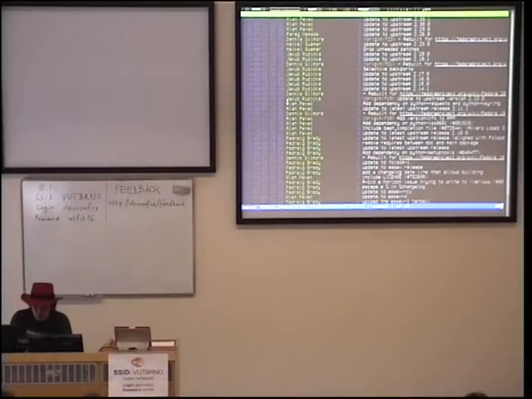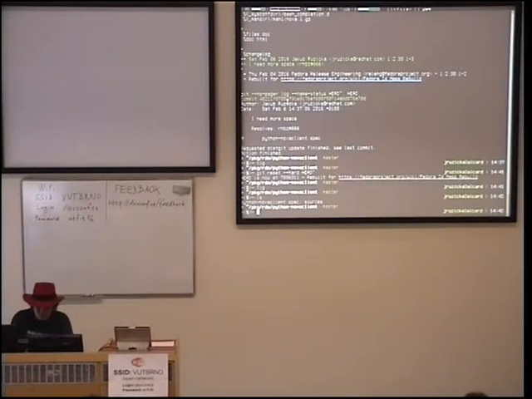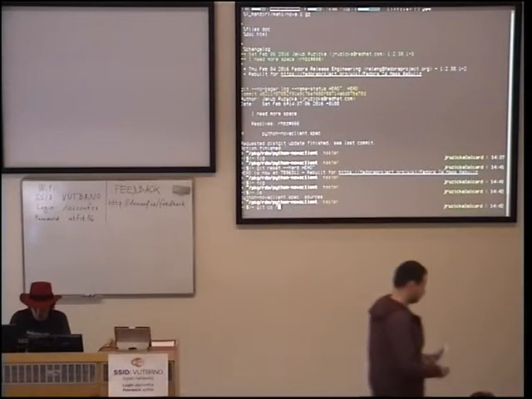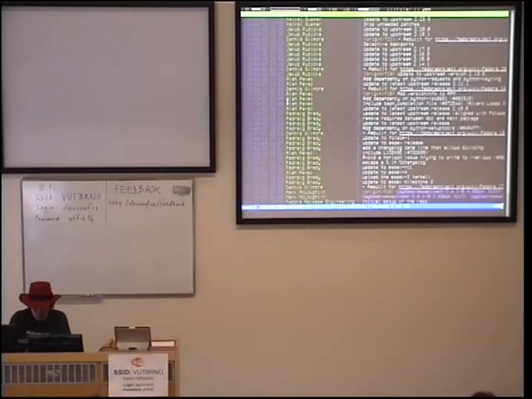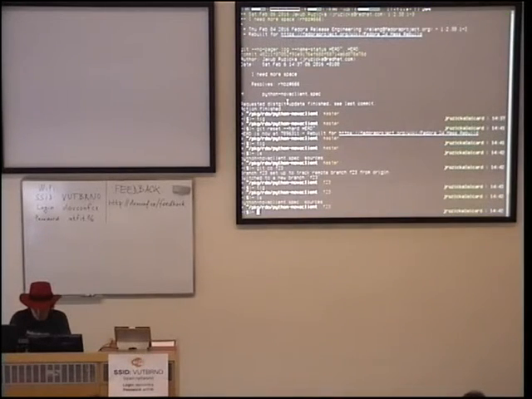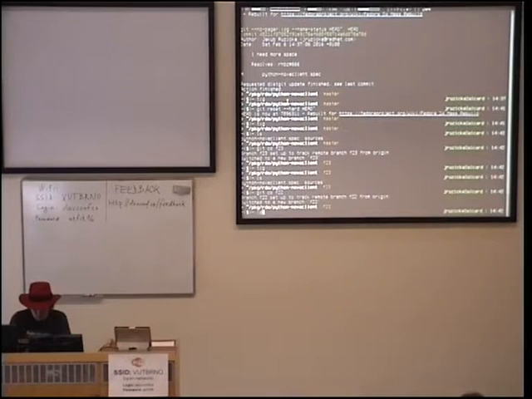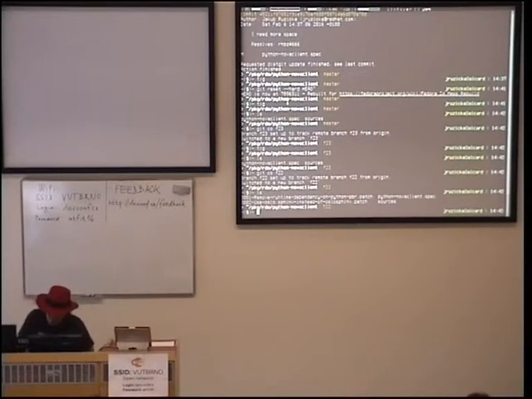So let's see the distgit. There are no patches here. Okay. Ah, there are some patches. Alrighty. So this is the F22 branch of the python-novaclient package. So this is the Fedora 22 package, basically, that you can download if you're using Fedora 22.